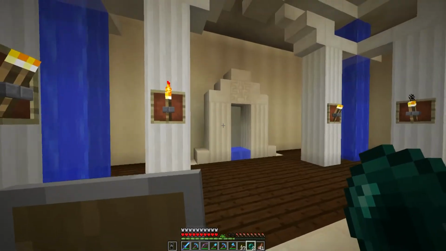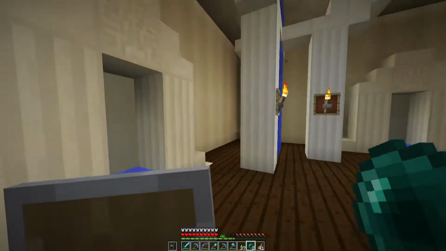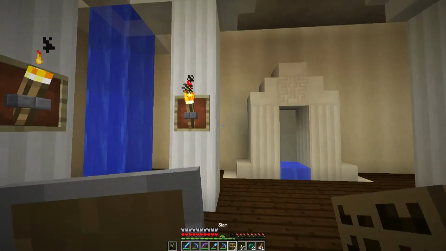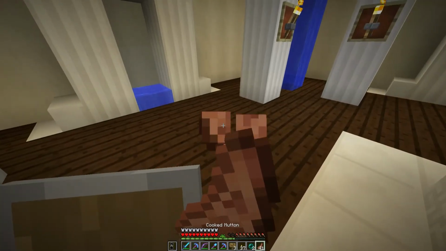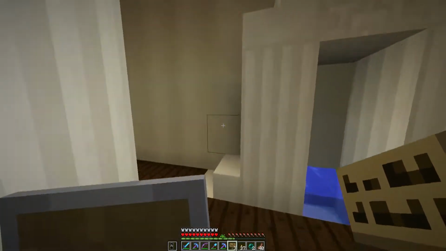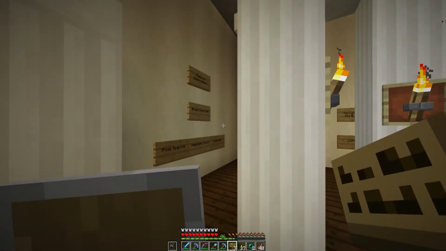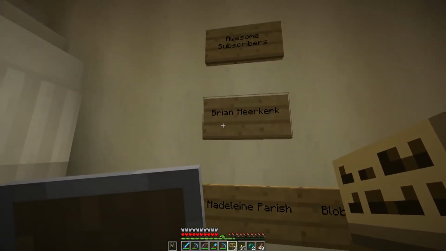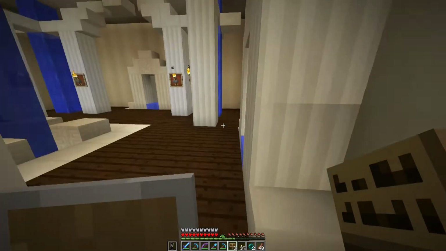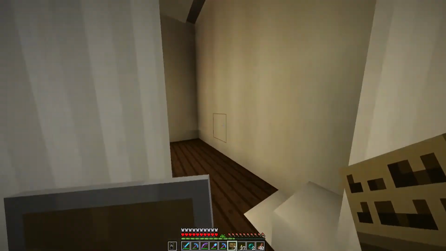Now what I want to do is put an area, which I guess is going to be this wall here, which is for some very special people. At the moment it's a very special person, but it's going to be very special people. So I need to see how this name is spelt. Brian Meerkirk, not Meerkat, Meerkirk.